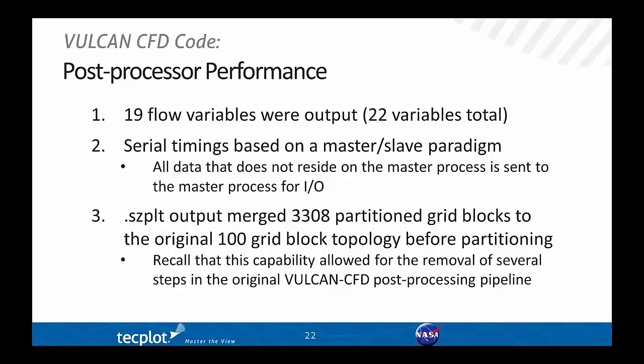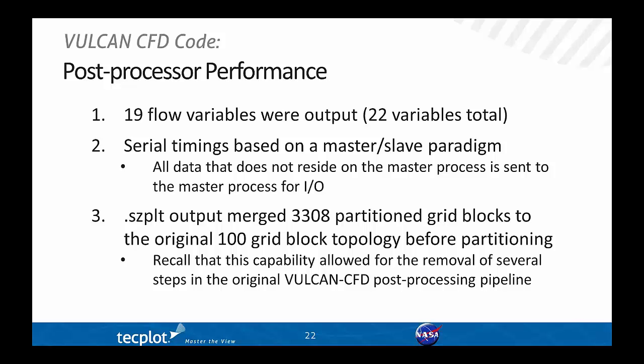And just some more details on what we're outputting. For this case, I chose to output 19 flow variables, which means 22 variables total were output if you count X, Y, and Z. This is not a pure air code, so it can be difficult to compute auxiliary variables inside of Tecplot itself, because we can't use simple constant gamma relationships in relating the flow variables. So typically we output each independent flow variable that we want to analyze directly from the solver. In the upcoming slide where I show timings, I've got two columns that have serial timings, and I wanted to clarify what I mean by that.